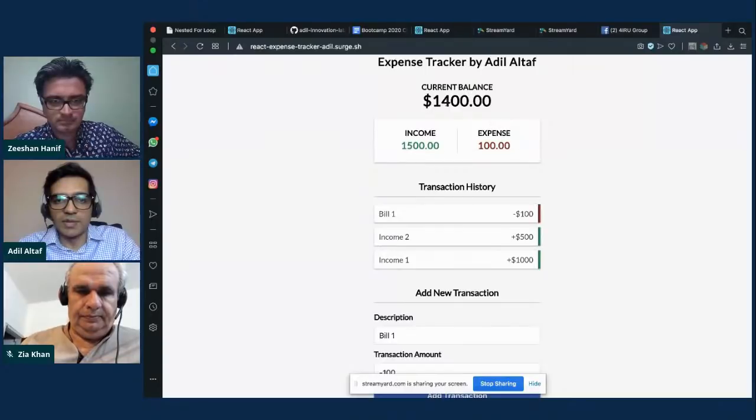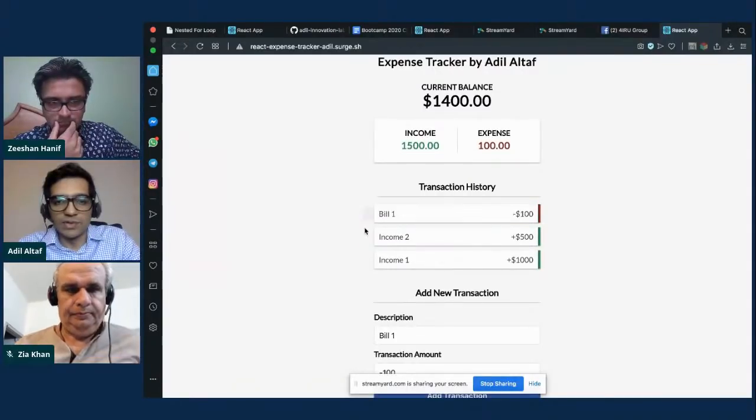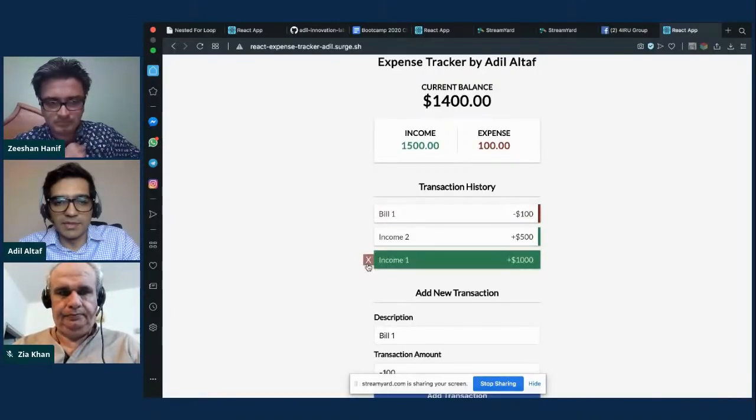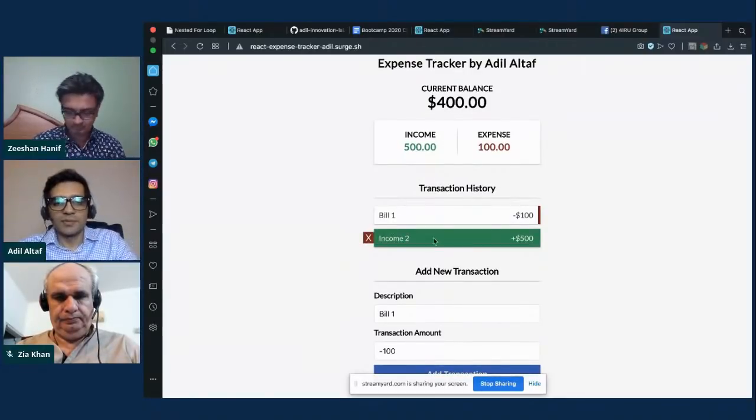And then my current balance would also show this, which would be basically income minus expense. The other thing is we need to be able to remove a transaction from the history by clicking on a delete button. So maybe I can get rid of one, and then my balance and my expense and income should stay up to date. So this is what we're trying to build.